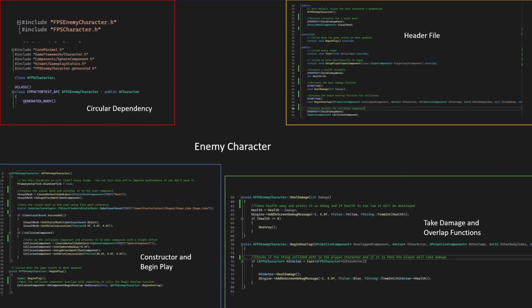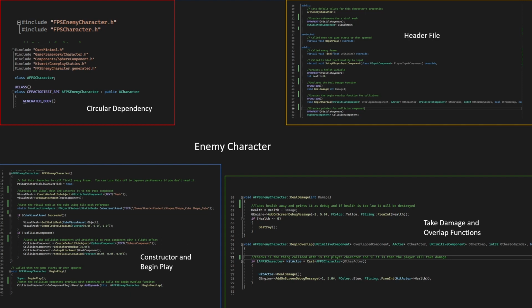Now moving on to the enemy character. One of the main issues I ran into was a circular dependency issue, which is basically when you reference header files in two separate places. I wanted to get the character header file, the reference to the character, but the character already had references to the enemy character through the components headers, which was causing problems.